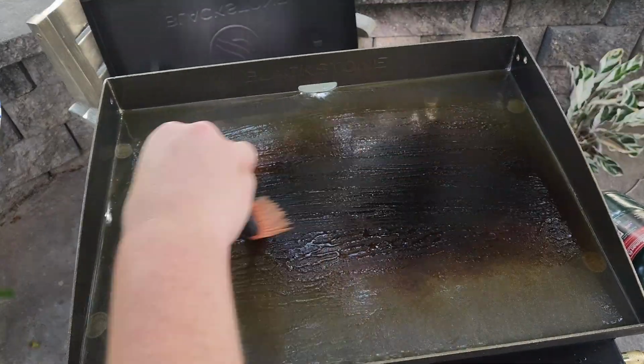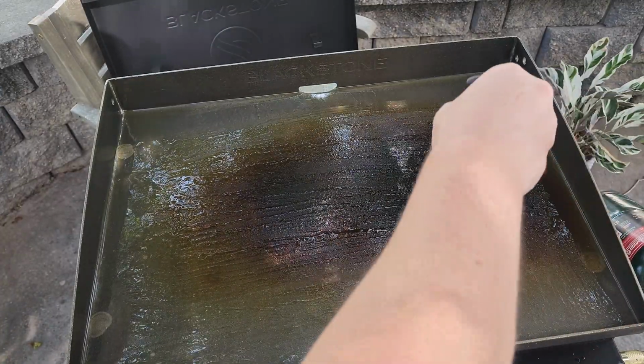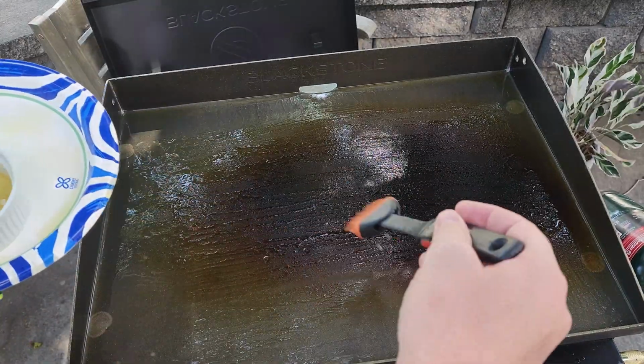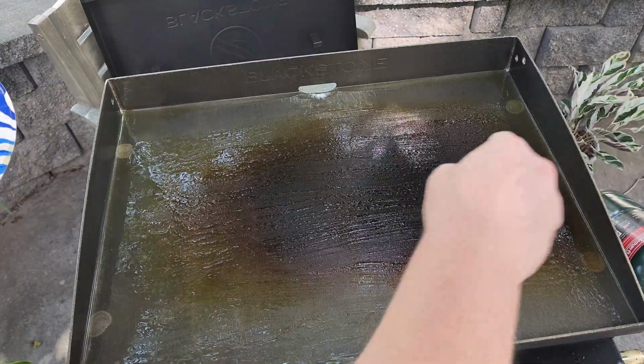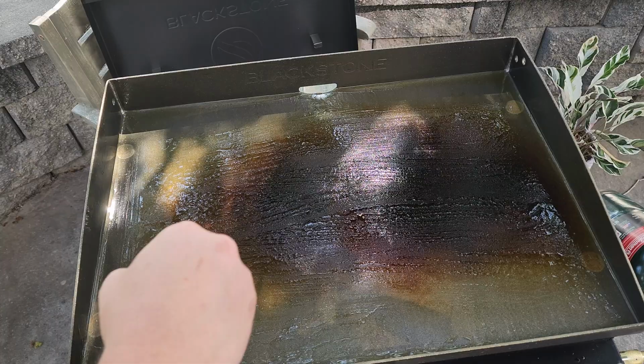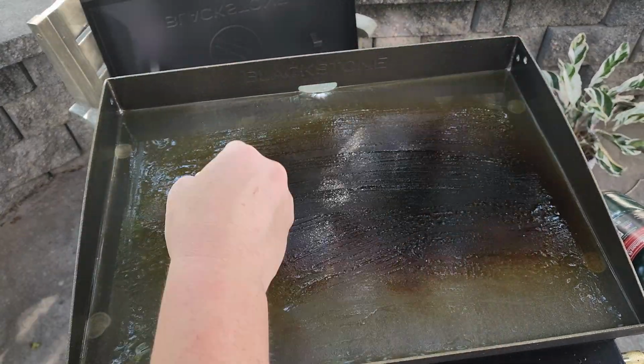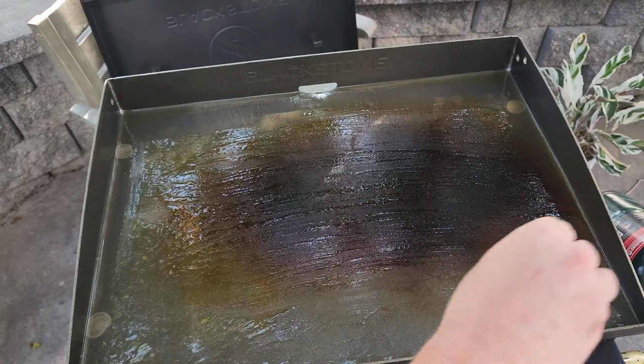And now I've lost the footage of the end result of this seasoning, but you see here the very last footage. The Blackstone Griddle is looking nice. It has a nice coat to it. And this is the first seasoning on it, so we'll be able to cook on it either today or tomorrow. I think I have a cook plan for tomorrow that I can't wait to share with you.